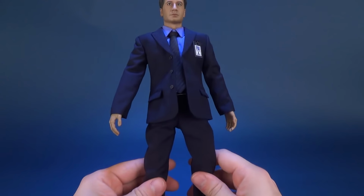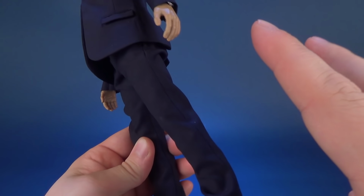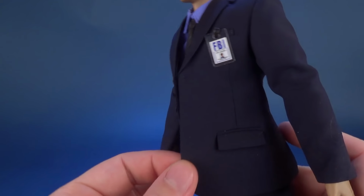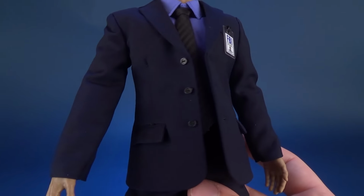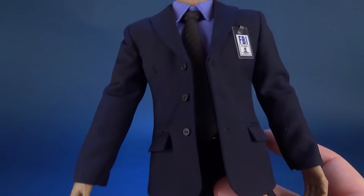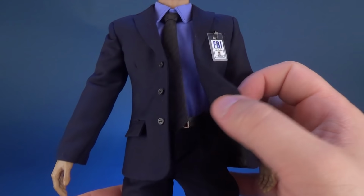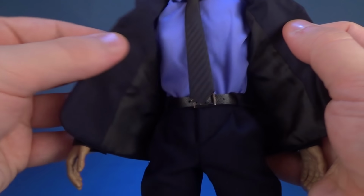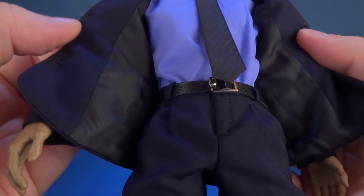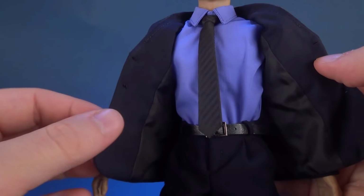He does come, outfit-wise, with a suit. I'm doing a double take here, because part of me thinks that that suit is black. Although with the lighting hitting it the way that it is, at times it almost reads as a very dark navy. But I think it actually is a black suit. It's just the light playing tricks on me. The suit is quite well tailored. Both the outer and the interior seam work is done really quite well here. It doesn't appear to have any inner pockets, so if there's anything that Mulder wants to conceal, he won't be able to conceal it here.